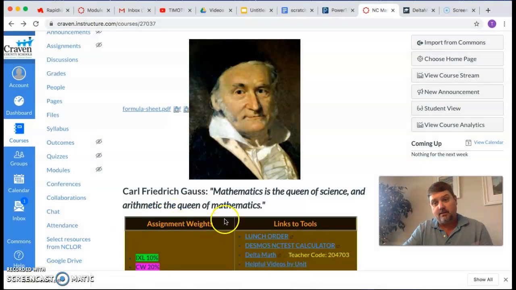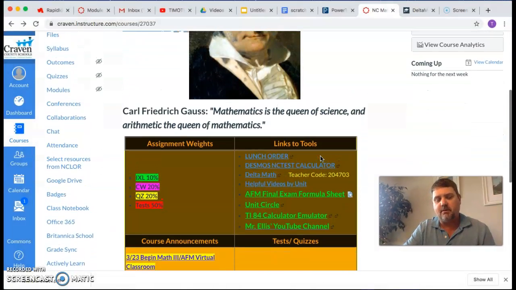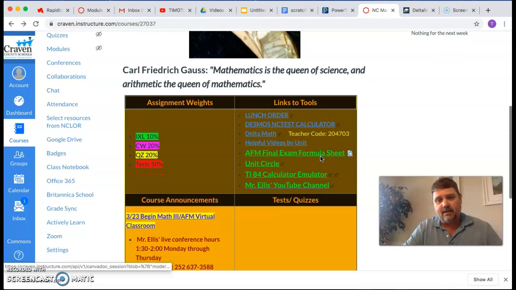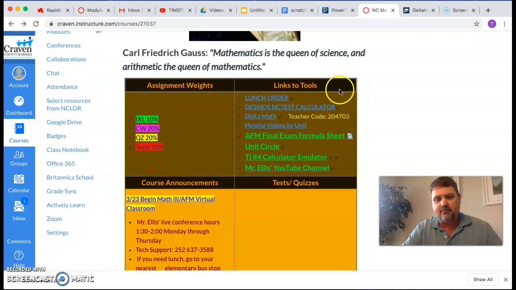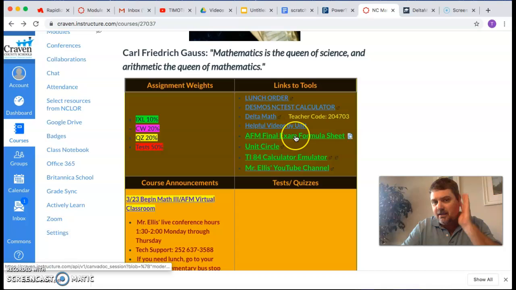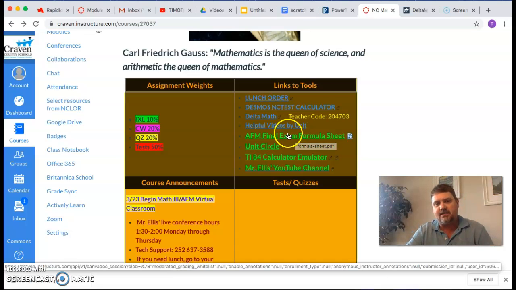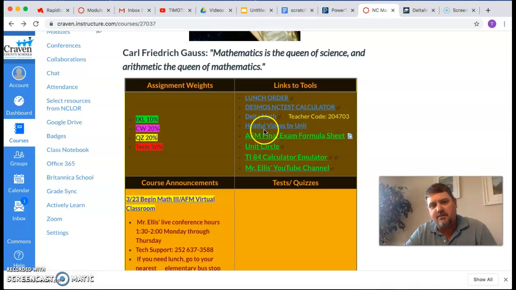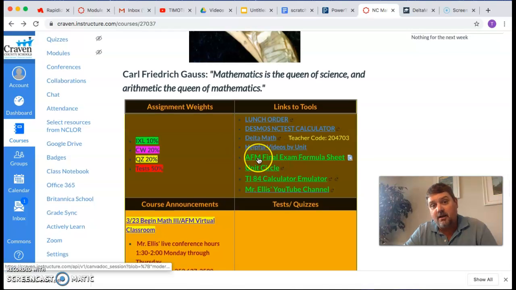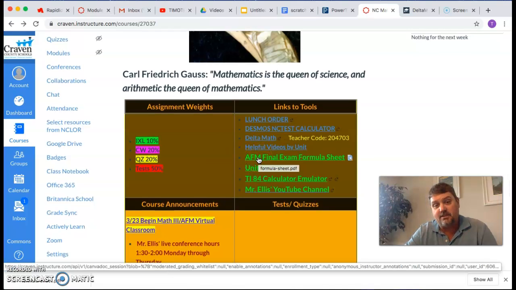All right, so the first thing we need to look at here is just the definitions that we've come up with so far. Again, this is 8.2 and 8.3 in our notebooks or in our notes. And I'll just link this up for you. You have one in your notes if you were there the day we did this. It's called AFM Final Exam Formula Sheet. This is what you'll use on your exam when you work with these things, okay? So I've linked one in here in Canvas on our home page.